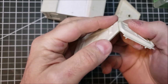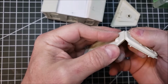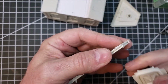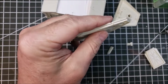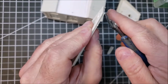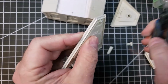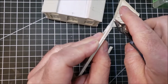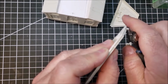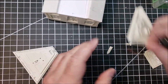Again, you'll note I didn't put the thrusters on. Now, this is where I'm looking at that fitment. And this goes in at a little bit of an angle, and that corner right there on that piece, that's what keeps it from fitting snugly. So all I did on the second side is I just snipped that to an angle off of the top piece and then off of the door. That's the only real modification I did, and I found that actually made things go a little bit better. It was a little bit smoother.